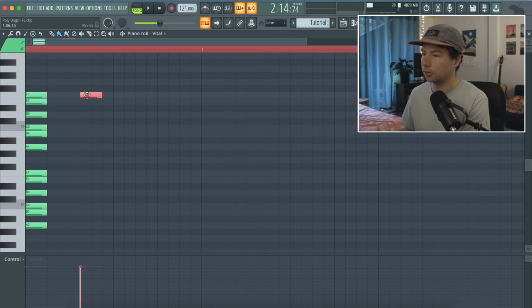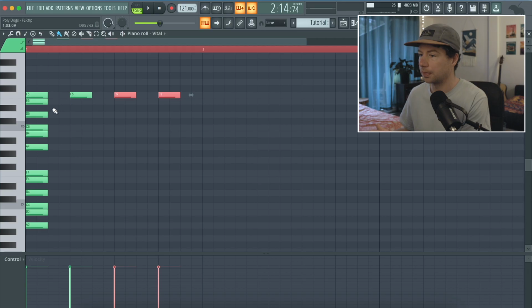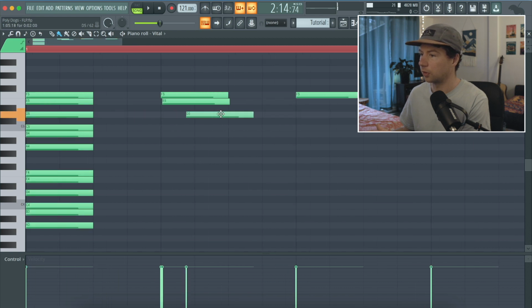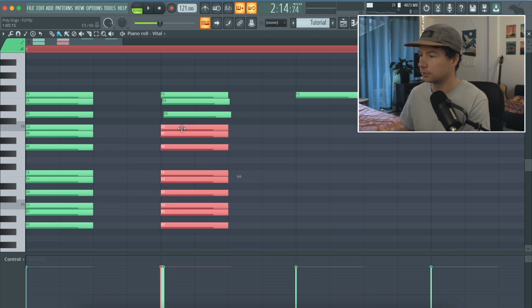Now, from the grid, this one will just stay on the grid. So the top note was always bang on the beat. And this one goes over. And then if you take snap off, you just shift it over by 1. And this one would be 2. So it's easier if you drag all of these first. This one would be 1, 2, 3. And then just copy this all the way down.